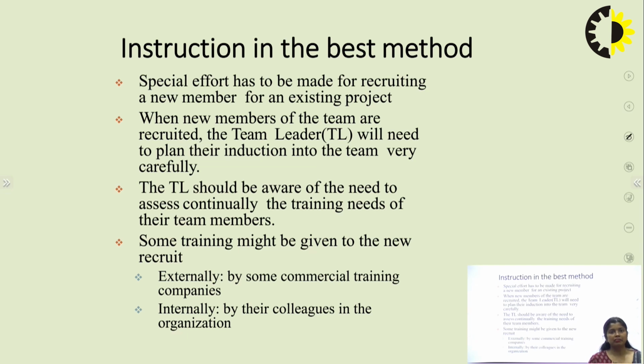Next, the instruction in the best way. Taylor's model is saying there are three factors. The first one is getting the right person. After the interview process, you are getting the right person for your particular project. Now that person is hired. After that, how are you going to instruct?